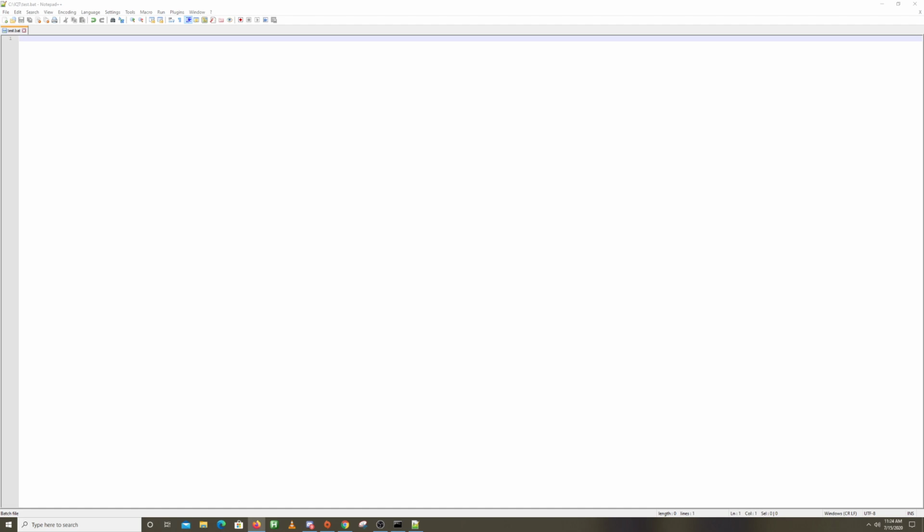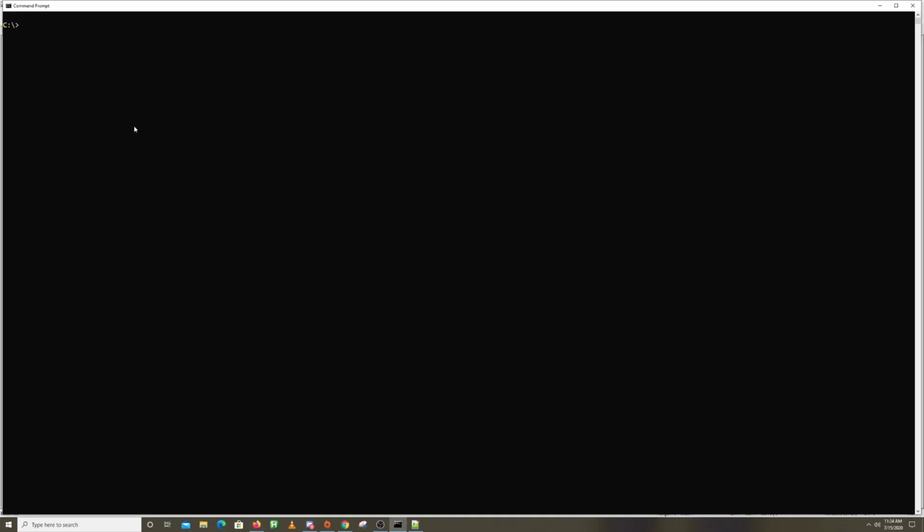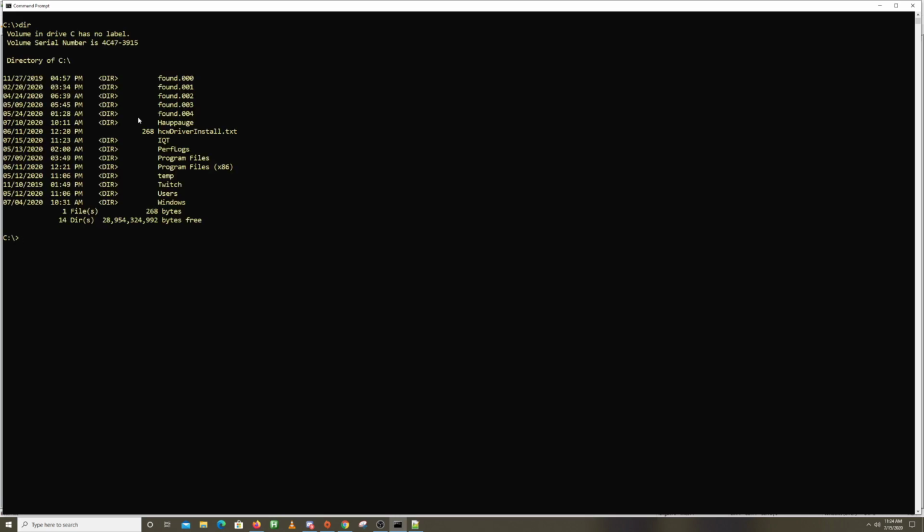The dir command actually produces a result on the screen. Going into our command prompt, as you remember, if we type in dir, then we see the contents of just the current directory we're in, which is my C drive.